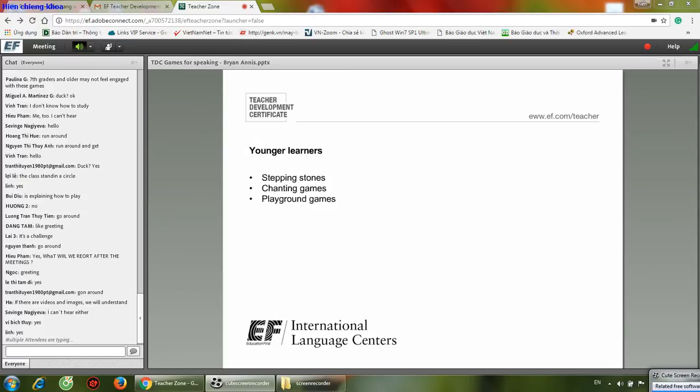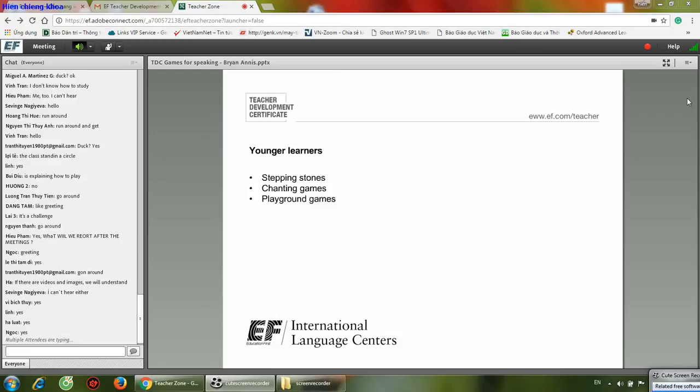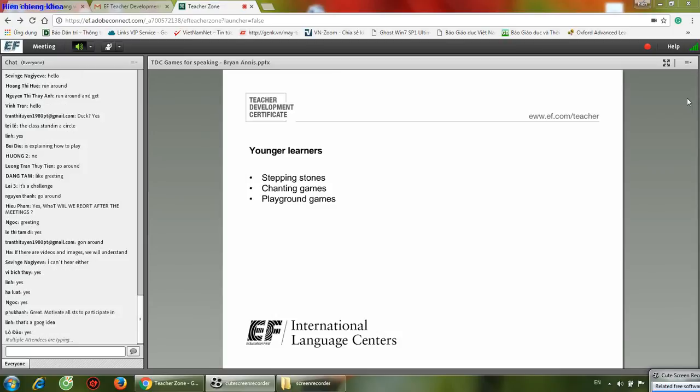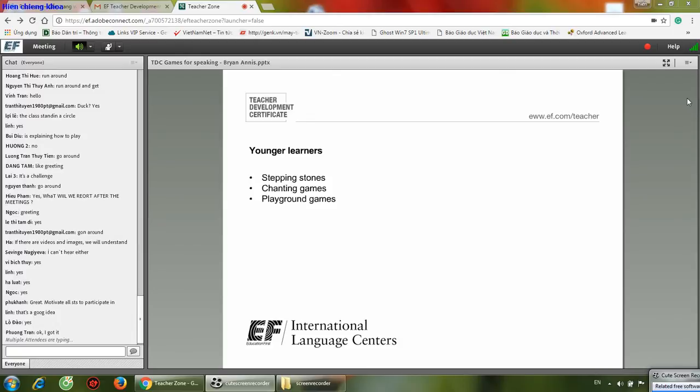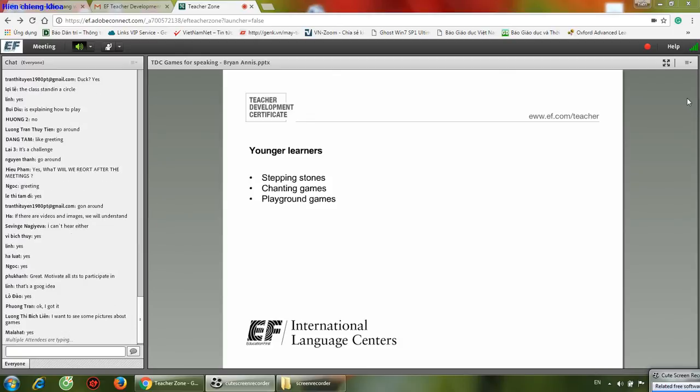So let's move on and have a quick look at playground games. What games can they play in the playground? Well, a couple of the ones that I see played quite regularly is probably a lot of people's favourites. One like Duck, Duck, Goose.